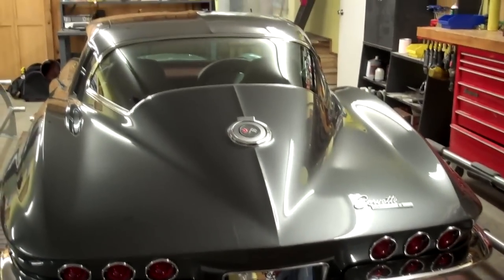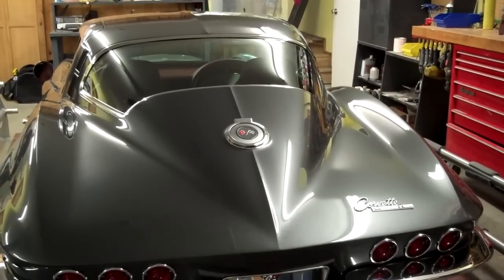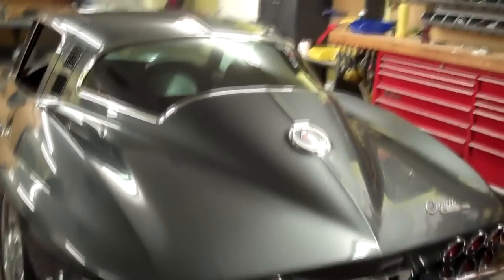Man, that is beautiful. What color is that? It's off the Audis — it's a Daytona. Gray pearl ice. Like the new Audis, the R8. It's an R8 color. In here it looks like a charcoal gray, but outside it's got the bling. And that's what the customer said he wanted.